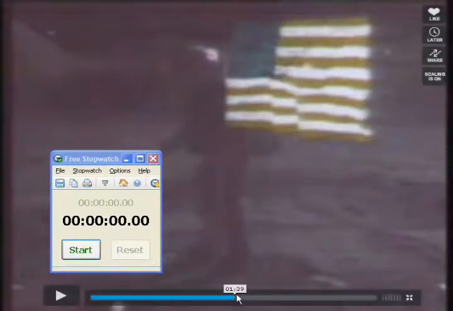Now I know the acceleration of gravity for the Earth and the Moon, and I have already calculated what the periodicity of the flag should be for each. So let's go ahead and try this. What we are going to do is count the number of periods for a given time. A period being the time it takes the flag to go over and back again to its starting point.